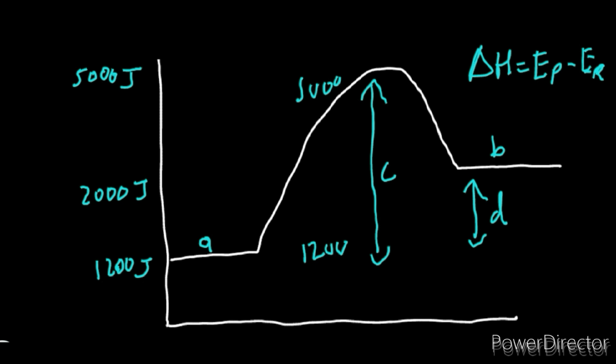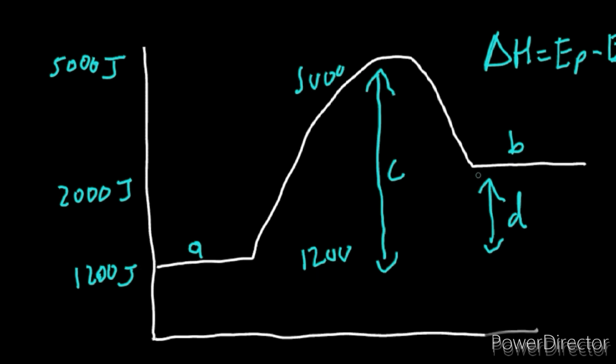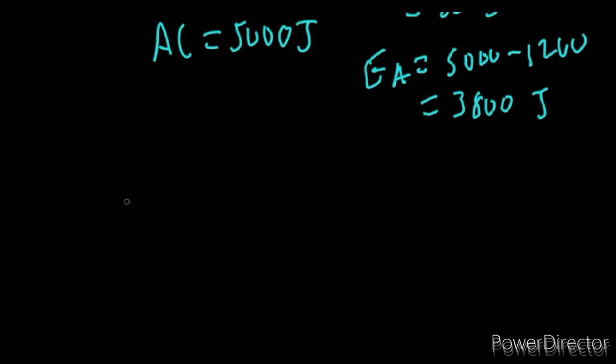And then let's say they ask you, is this an endothermic reaction or an exothermic reaction? There are two ways to explain it. Whenever the energy of the product is higher than the energy of the reactants, energy has been gained. The word endo means entry, so it's an endothermic reaction. If they ask us, is it endo or exo, we'll tell them it's endothermic because the energy of the product is higher than the energy of the reactants.